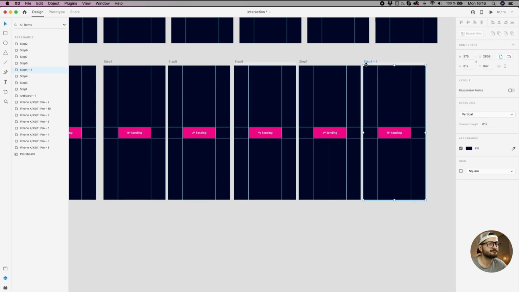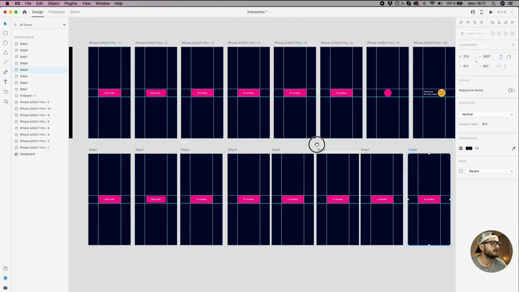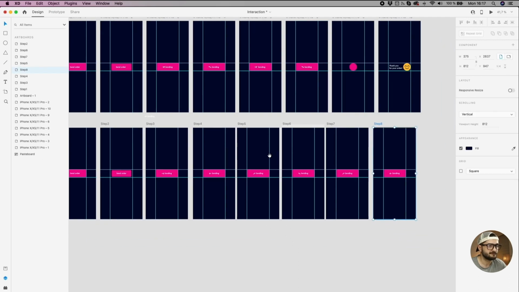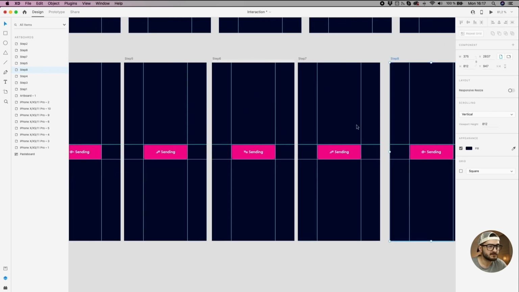Let's make one more, and just keep in mind the actual duration for each artboard to transition from one to another, it's 0.2 seconds. So to have 1 second of loading animation, we just need 5 artboards. If you want 2 seconds, you will need 10 artboards with that duration time. Oh yeah, I just made a few there. Let's see where they start to repeat.